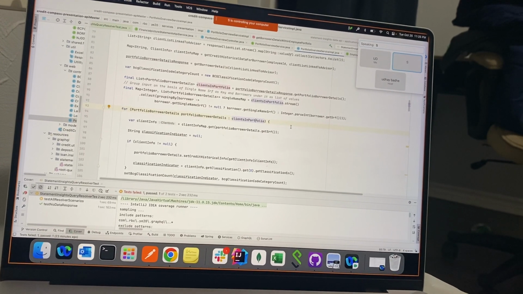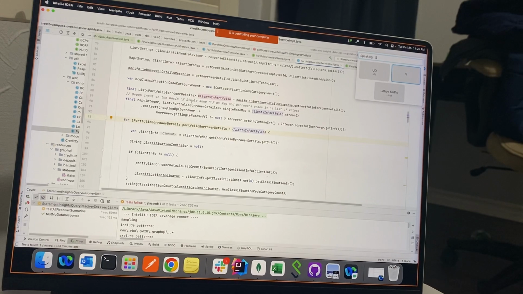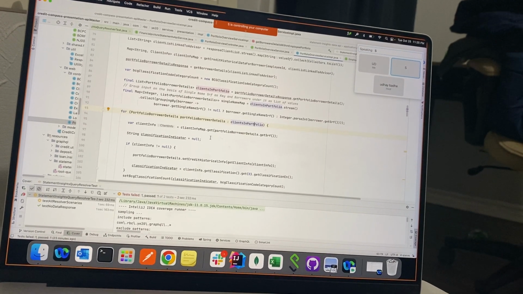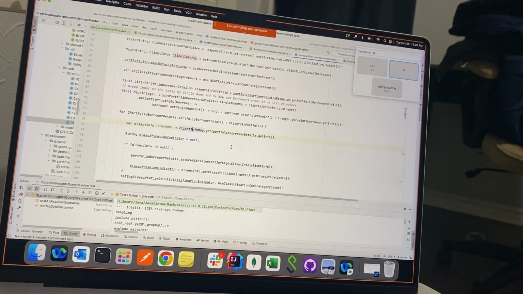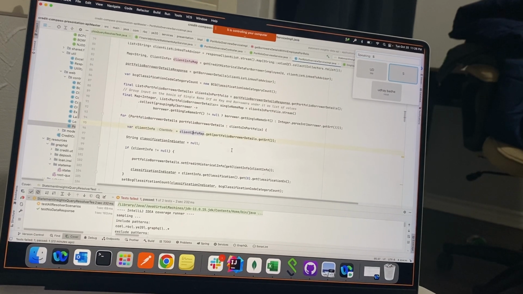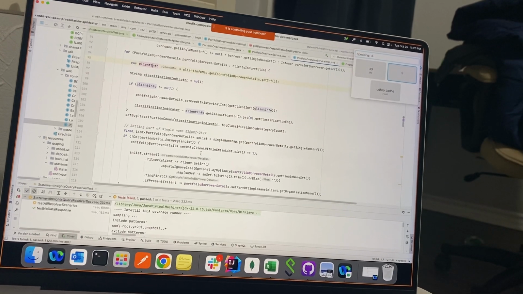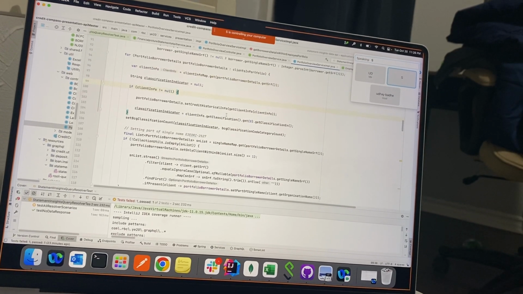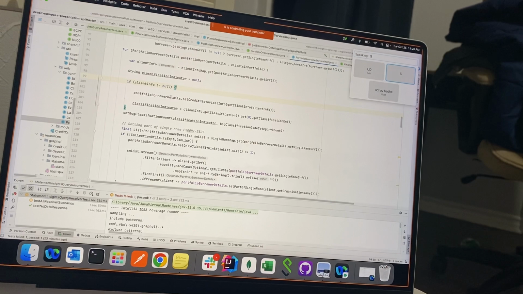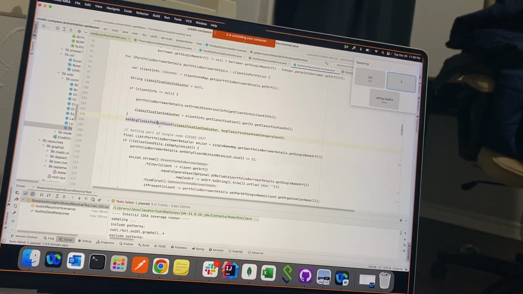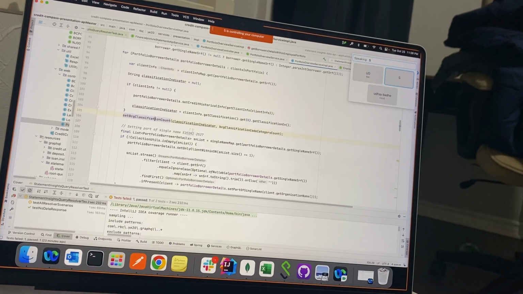Borrow returns. This client conflict, like getting client info. If client info is not none, then the register details which she has account.